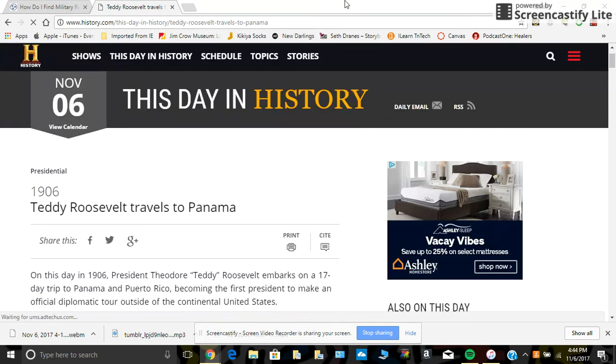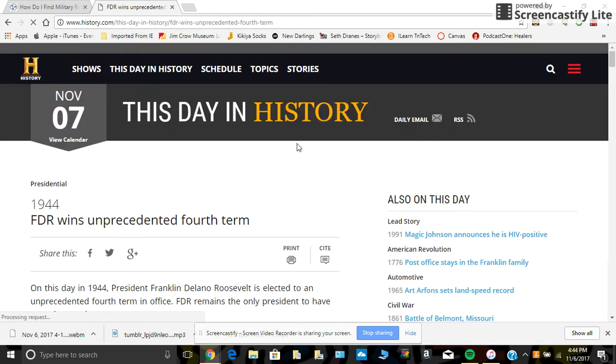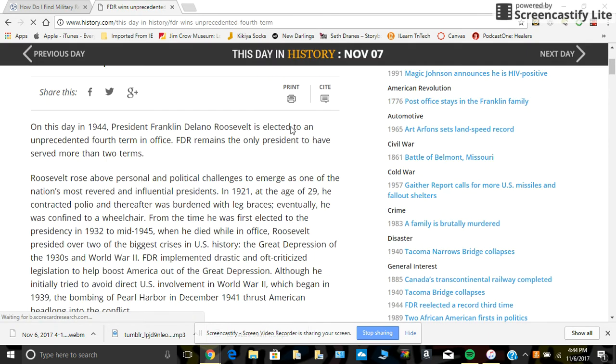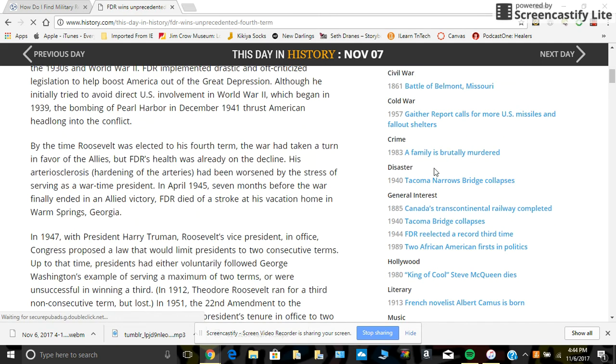And whenever you access This Day in History, you just don't have to stay on that day. Whenever you scroll down, this little bar is going to pop up, and on the right side, you can choose the next day, and on the left side, you can choose the previous day. So you don't just have to stick on that day that you accessed the website. And it'll tell you basically all the same topics that happened on that day in history.